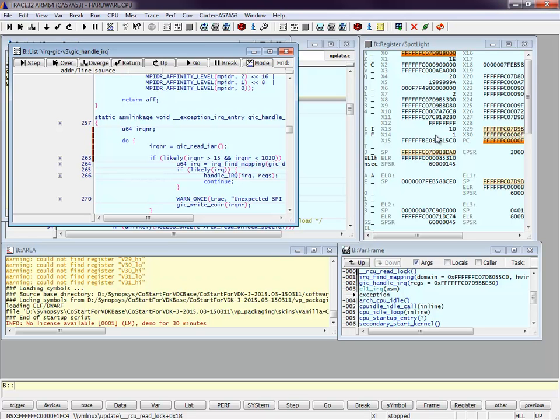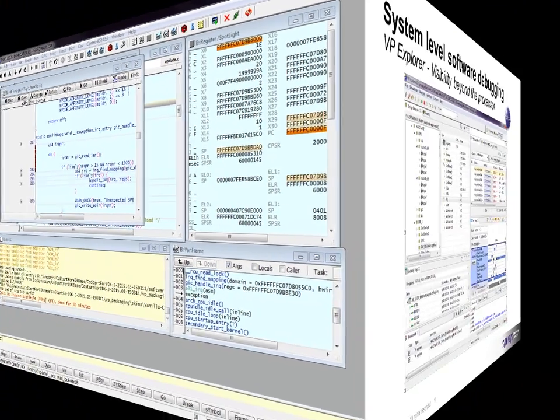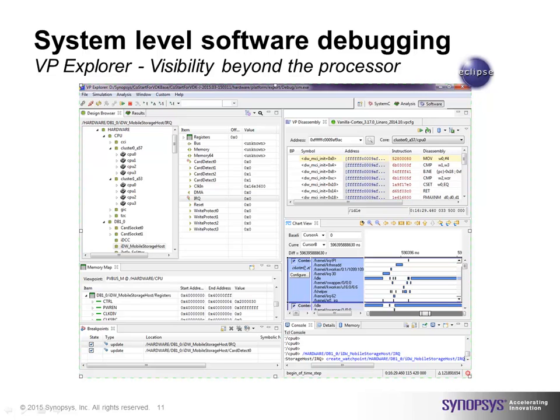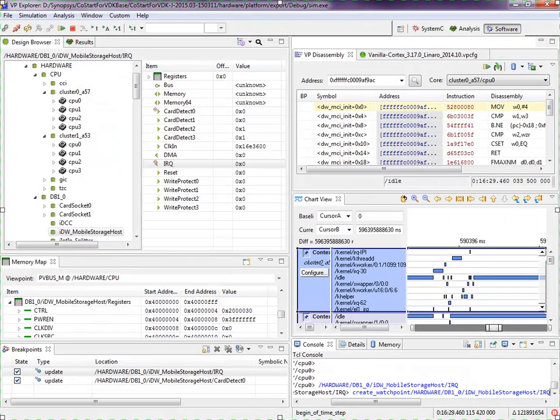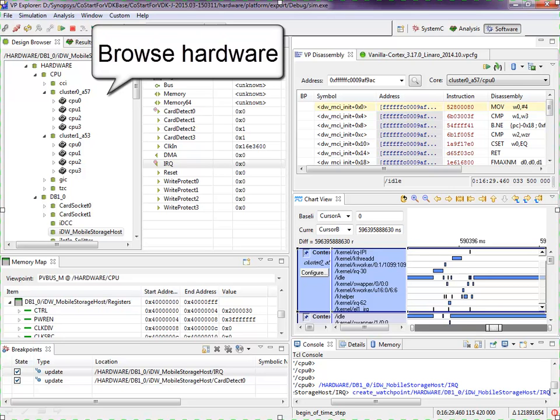Now with the VDK, we also equip the software developer with additional tools which allow him to debug beyond the processor, deep into the platform, and this tool is called VP Explorer, which I would like to explain in a little bit more detail now. A hardware browser, first of all, allows the software developer to easily understand the characteristics of the underlying platform. This means which peripherals are included in the platform, at what address are they mapped, which interrupts are provided by the peripheral, how are they connected, and all those aspects can be easily determined using VP Explorer. That kind of information you typically would need to look up in the programmer's manual of the platform.